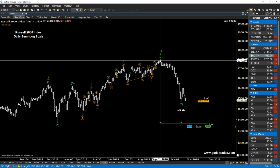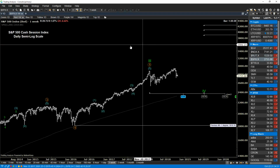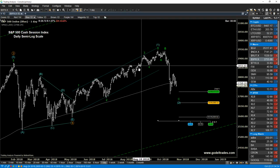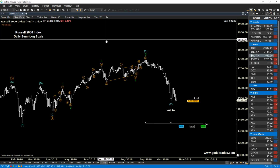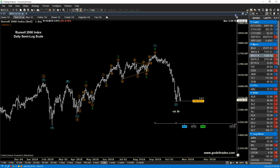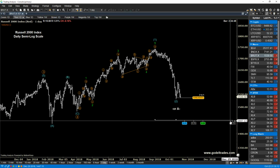And then we're down in 2. Notice this started pushing lower back on September 3rd, where if we look at the S&P, we were moving up through September, and that's pretty common, actually. Believe it or not, you do often find that small caps will lead the markets. So I find it important to keep yourself apprised of the Russell as well as the S&P 500 and the Nasdaq 100. I do not track the Nasdaq composite simply because the majority of traders are tracking the Nasdaq 100. That's what moves the markets. Those are the top 100 technology stocks, and a few others are in there as well. But that's really where the breadth of the market is, when it comes to the Nasdaq at least.